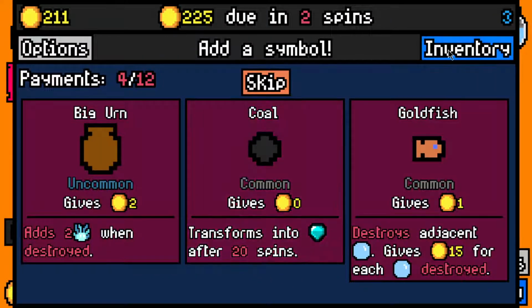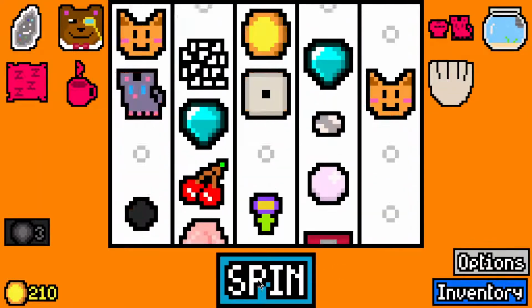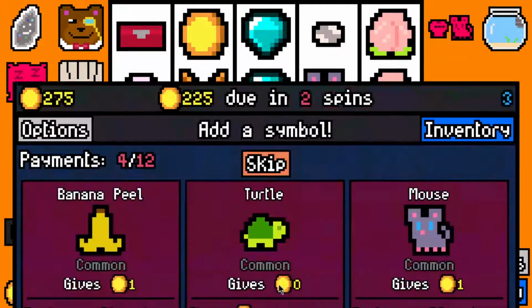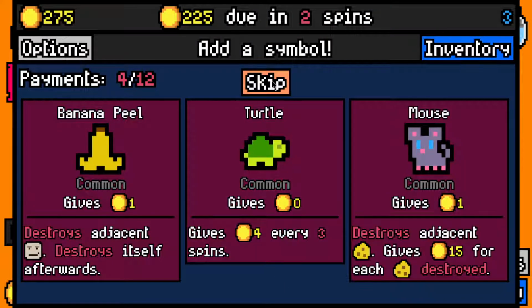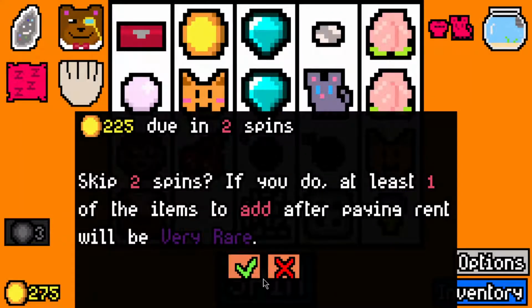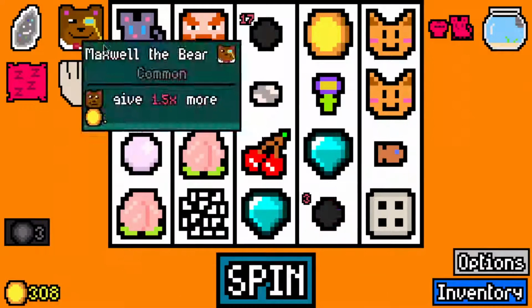Another coal or a goldfish. I'll take another coal. I will not skip the last 2 spins. Let's take another peach. Sure. We don't want another mouse until we get our ninja, so we'll skip these. I can now skip the last 2 spins. So these would be the 2 that I get from Coffee Essence. Let's not do that. Let's build up a little bit of a bank. I'll take a goldfish for the goldfish bowl.